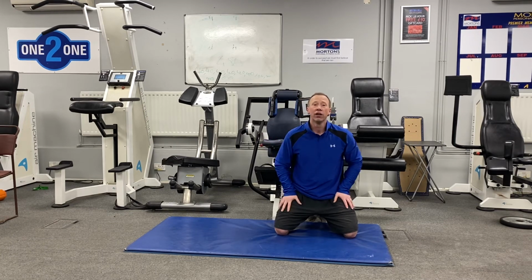So give it a go for your cardiovascular system, make you better stamina, and a really good challenge, the double squat thrust 10-day challenge.